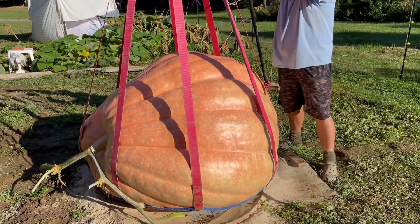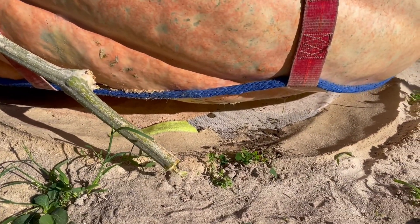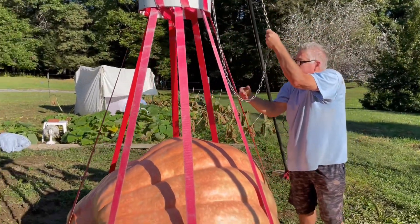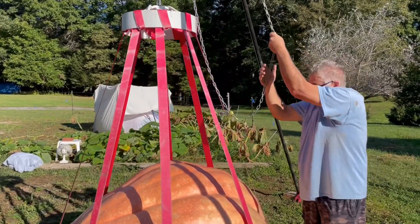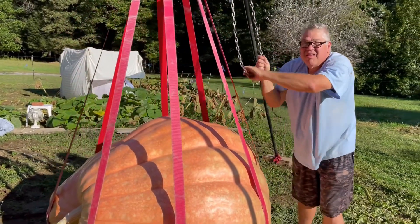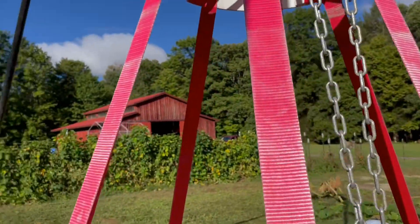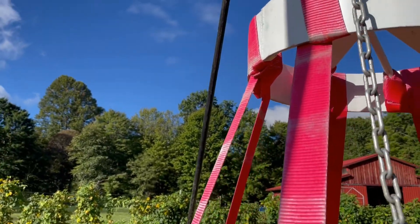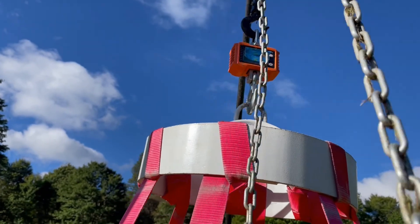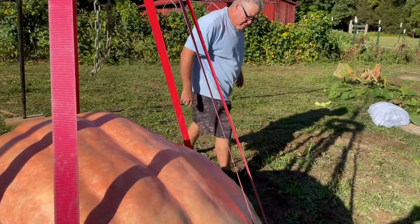There's a noodle underneath your pumpkin, Dad. Is there a noodle under there? It's just as flat as could be. I think I see a mouse running out from under there too. See, how's it feel? It feels heavy. Well, that's what we want. I'm going to tug on it, see what it feels like. Boy, there is a flat full noodle, isn't there? Yeah, it feels pretty heavy. Can't see the scale — somebody put tape on the scale again. I think we're looking good all the way around. Yeah, let's check the bottom.